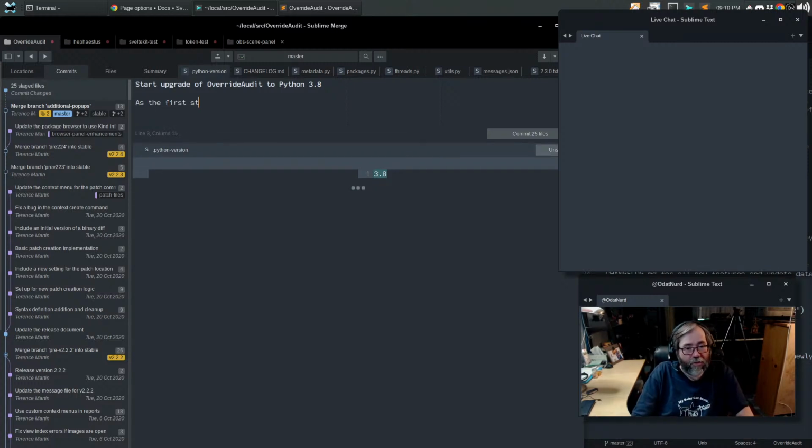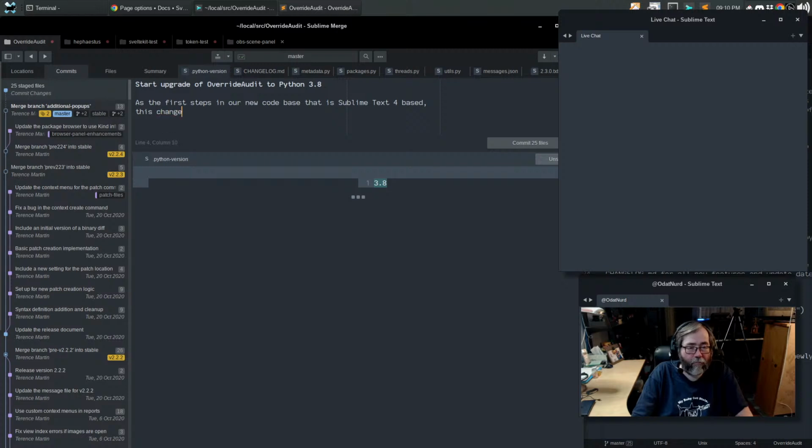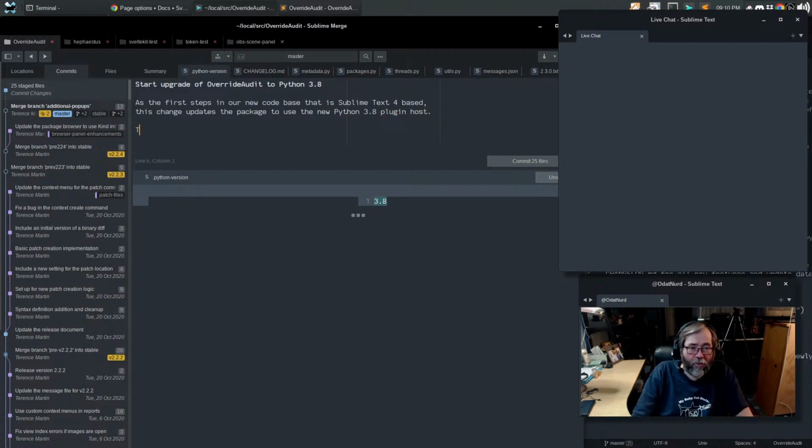As the first steps in our, that is Sublime Text 4 based. 2.8 plugin host.